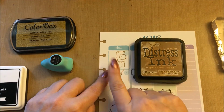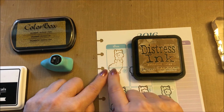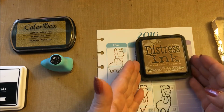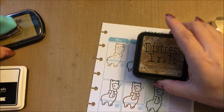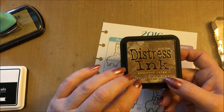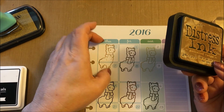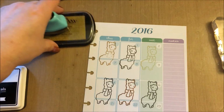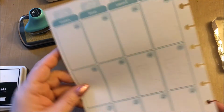Now, granted, if you are going to color these, say, with a marker or something, distress ink will bleed because it's water, made to move with water added to it. Great for making tags and doing mixed media type projects, but not for your calendar. So if you're going to use this, don't get it wet or use a wet medium on top of it. But the other ones, these work great. So I will be doing some stamping. Looks like that'll be fun.